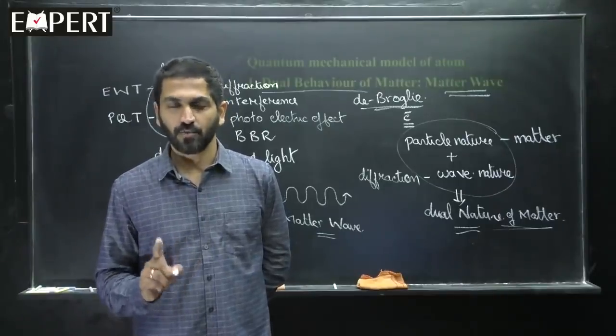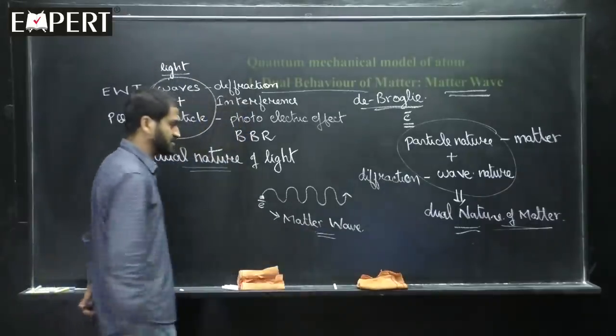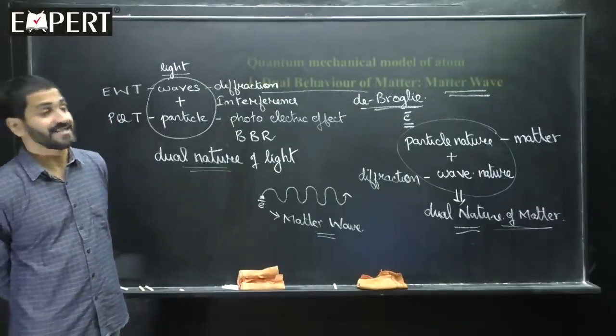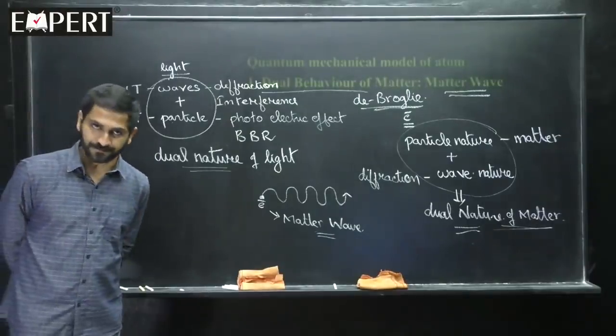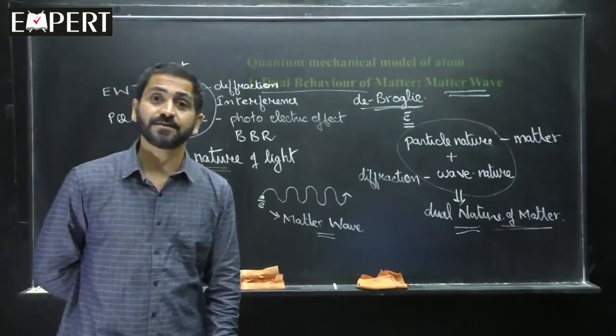Is it clear? I hope it is clear. Please go through it, listen to it again. So electron exhibits both characteristics, material nature and wave nature. So electron is a matter wave, and that explanation is given by de Broglie, correct. So that is known as dual nature of matter and the concept of matter wave.